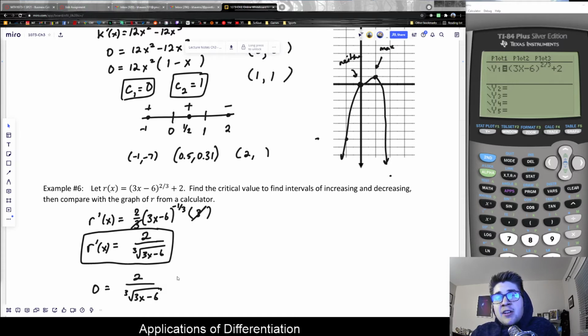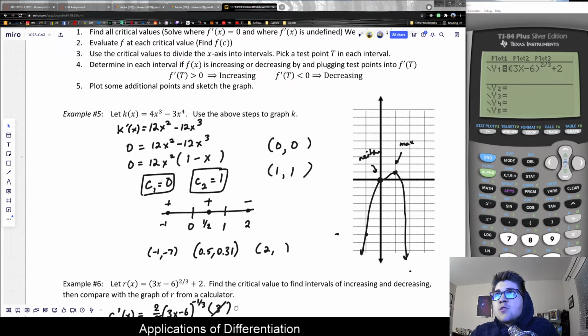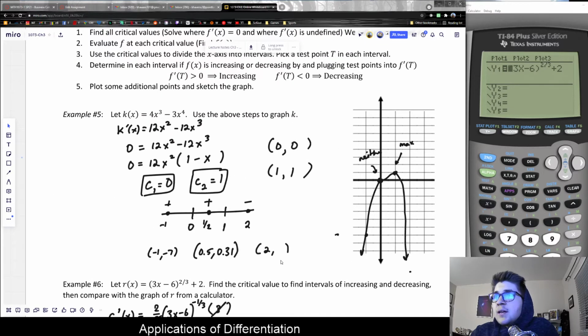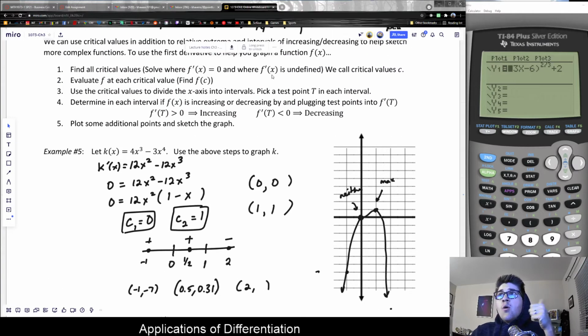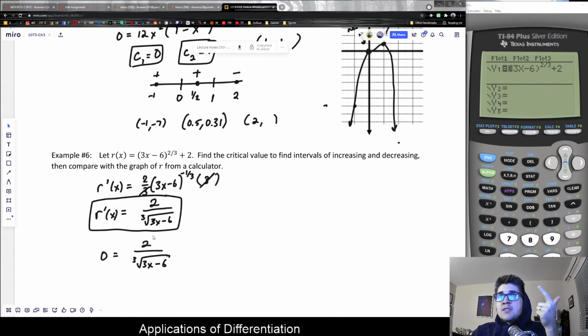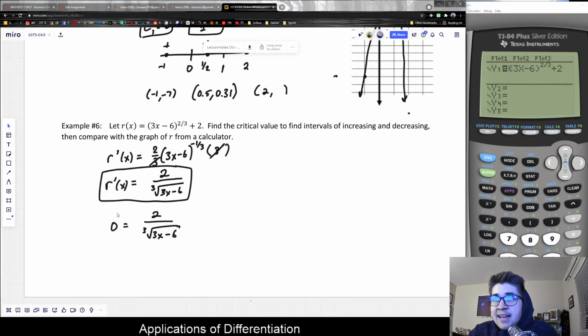And this brings up another case for critical values that we haven't talked about yet. So far we've looked at when the derivative is equal to 0. But remember, critical values are where it's either equal to 0 or where the derivative is undefined. And notice that this function would be undefined when the denominator is equal to 0. So in essence, when either the top or bottom is 0, those would both correspond to critical values, even though the bottom would not be a solution to this equation. So technically, this has no solution.